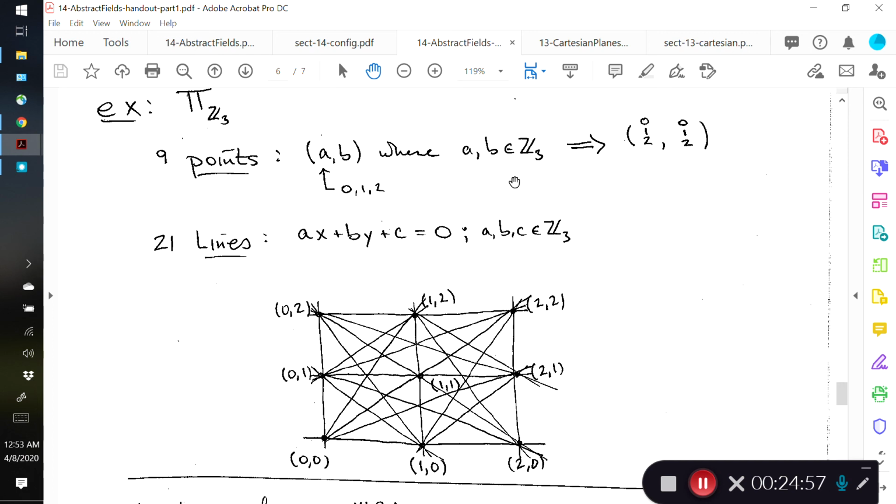Now, I didn't actually write them out here, but I did go ahead and graph them. So you've got the origin, then 1, 0, 2, 0, and then the appropriate points up here. Then we have the lines of the format ax plus by plus c equals 0, where a, b, and c are only the numbers 0, 1, or 2. And it turns out the easiest way to draw this picture is you go ahead and graph all of these resulting lines. I'm not going to write out all these equations, but you totally could write out all the equations and you get the correct number of lines. So this here would be an example of what can happen when you start getting a finite field that's larger than just Z mod 2.